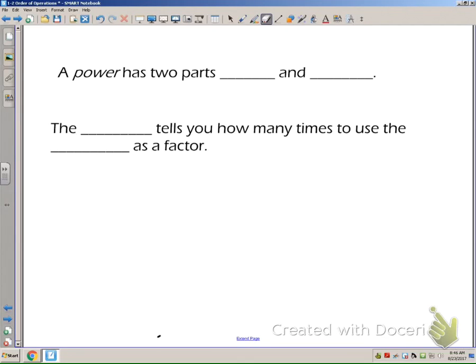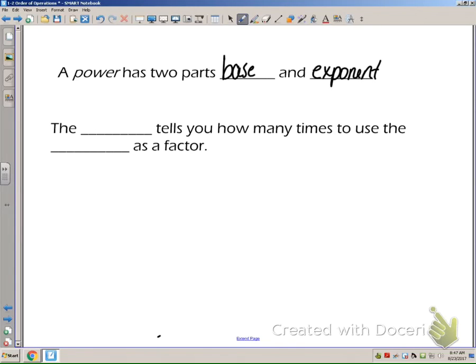So what is an exponent? What is a power? What is the base? We're going to look at some powers, and I'm hoping that you'll be able to use powers to help you represent repeated multiplication. For example, you don't want to write 2 times 2 times 2 times 2 times 2. Instead, you would want to write 2 to the whatever power. So a power has two parts, one being the base and one being the exponent.